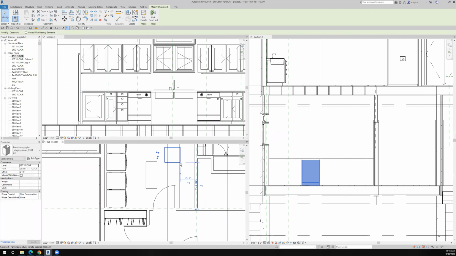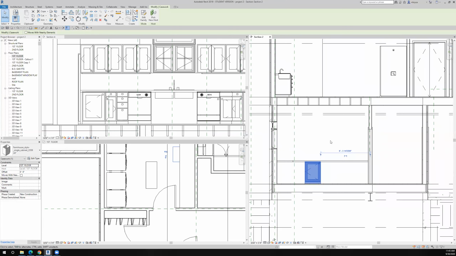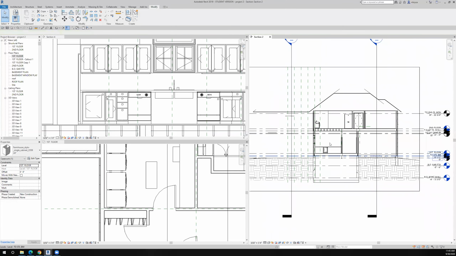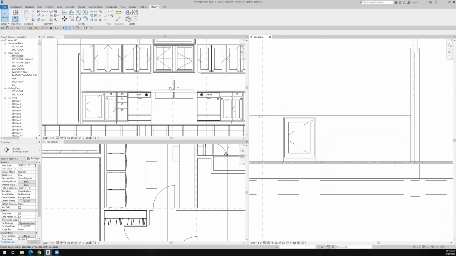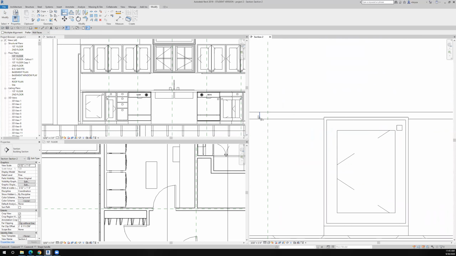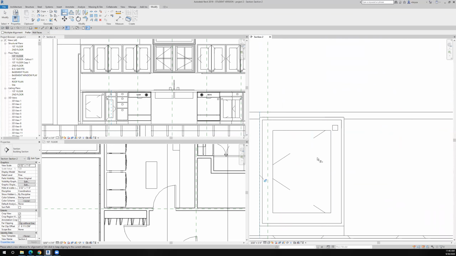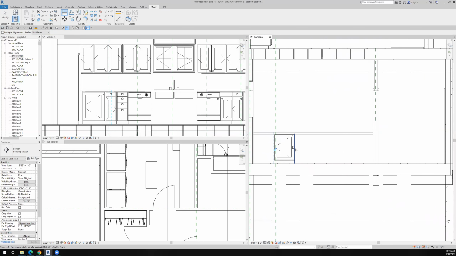And then I'll just pull it back a little bit so that I can see the face of it here. All right, that's fine. I'm going to line this cabinet up with the face of the countertop.